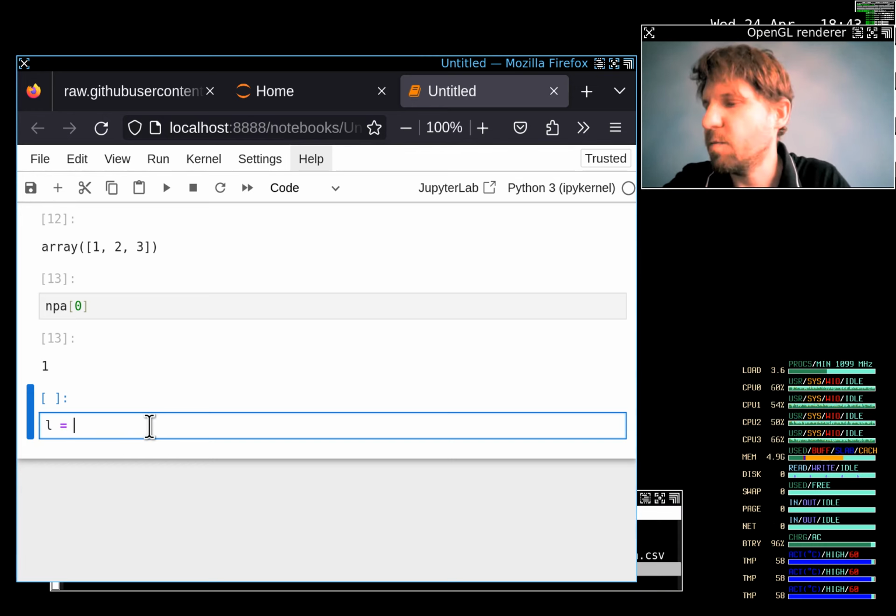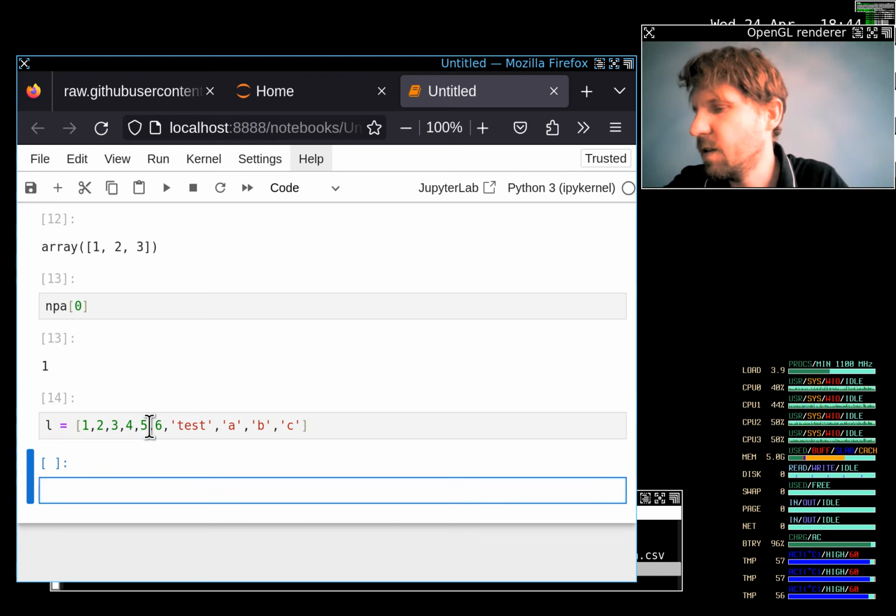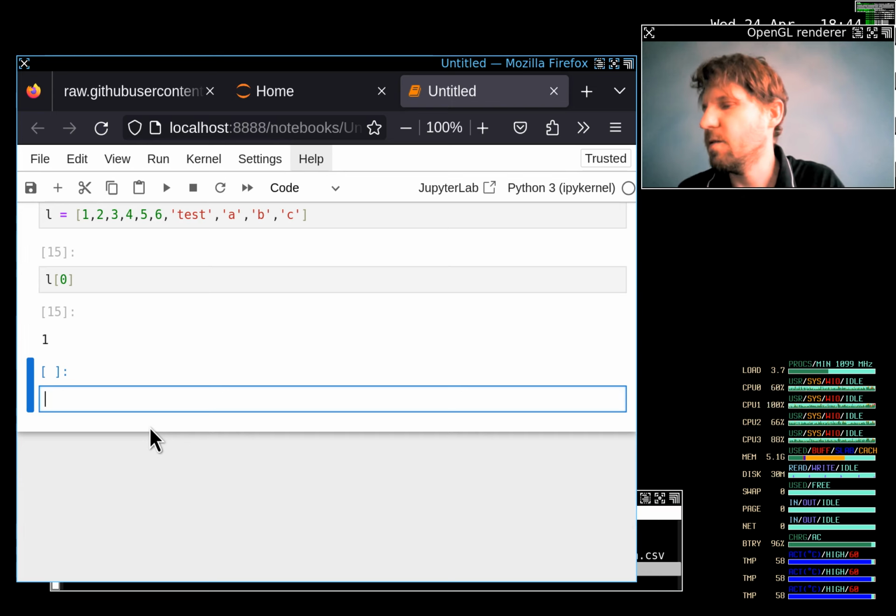So let's type out a more fancy list to play around with. Let's say I have a list with different data types, as I said, like this, where in the middle all of a sudden I have a string, so I can just define a list like this and have a bunch of, let's say, integers and text strings or characters at the end. This is my list here that we can play around with. So if I want to access the first element, as we know, it's just 0, and we have the first element. Okay, so let's play around with this a bit more.